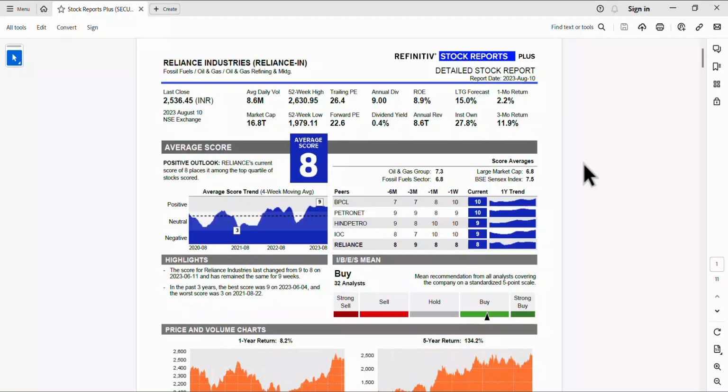I just picked up Reliance. Okay, fine, I can pick up any company. I've got so many companies, I'm just picking up Reliance, because I've explained this. So I'm just starting it, it started. So you can see Reliance is there. Now, there's a financial analyst who has analyzed Reliance.